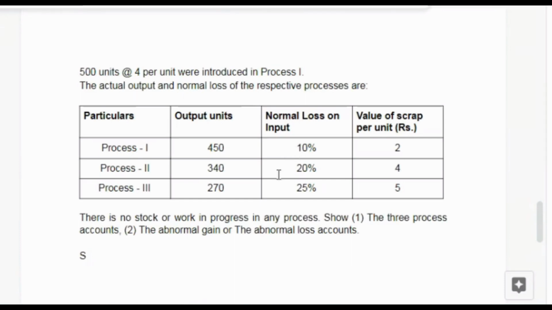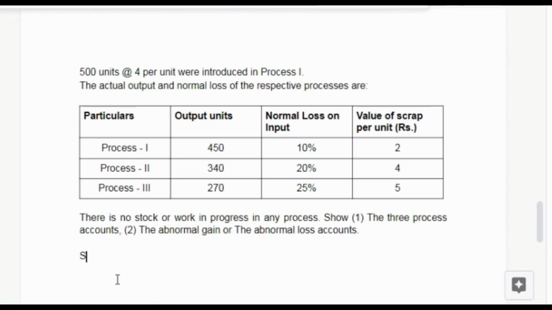નormal loss ને abnormal loss નો example છે એવું કેવી રીતે recognize થાય? So when the normal loss percentage is given, then it is possible that there is an abnormal loss or gain. So abnormal loss કે gain હશે. જો example માં normal loss કે હોય જ નહીં, તો abnormal નો તો કોઈ question જ આવશે નહીં. So abnormal loss or abnormal gain depends on the normal loss percentage. Yes, normal loss is given in the example.